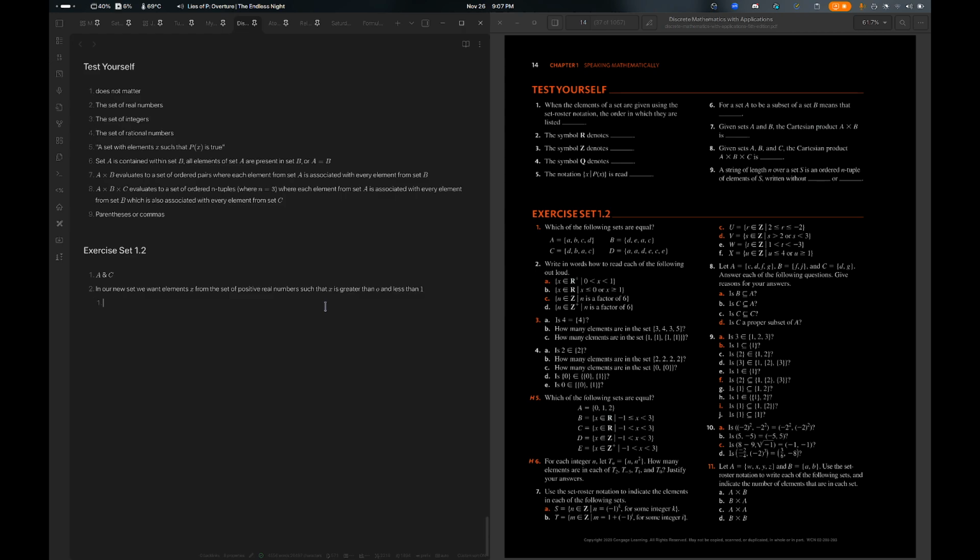Okay. Now we still have A, B, C. Write in words how to read each of the following. Set builder notation to words.